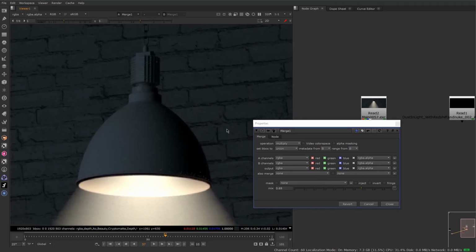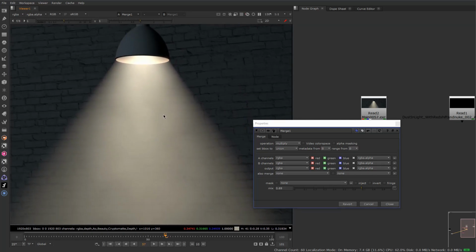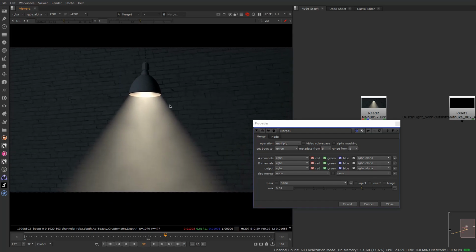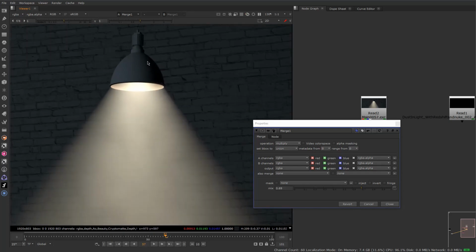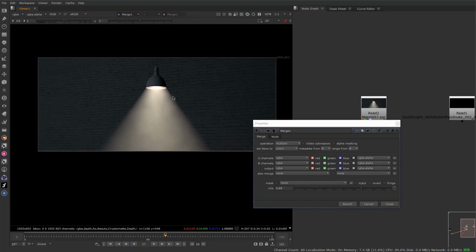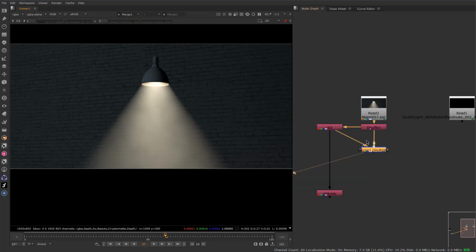As you can see, my render is not perfect because I have some flickering and stuff like this. I just focus myself on the volumetric because that's the purpose of this tutorial. So just don't focus yourself on the little stuff that happens onto this render. Just focus yourself on this shaft of light. So here I'm okay with that.